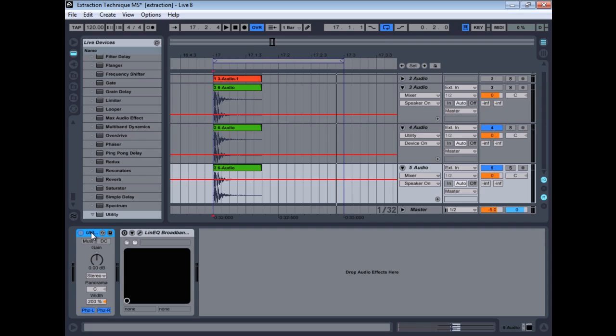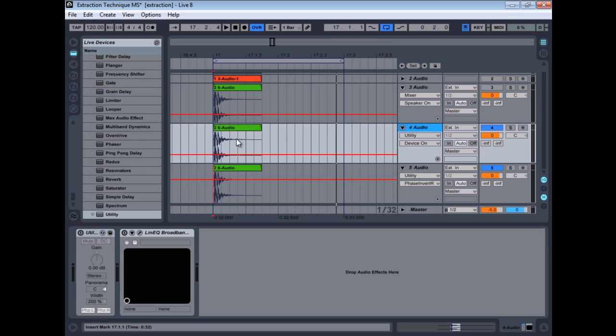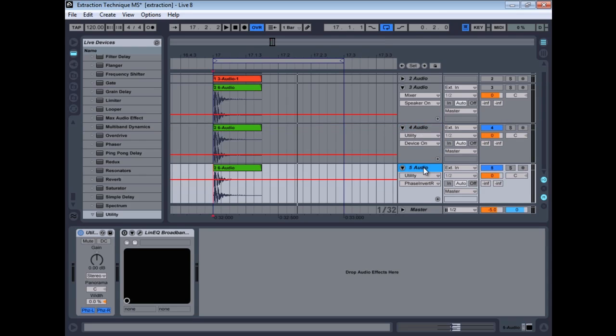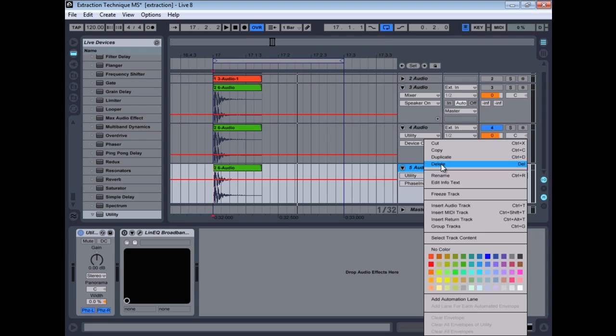I can basically do that with utility within Ableton by decreasing the width parameter to 0%. And then once you have that inserted and in mono, you want to invert the phase of that channel. You will then have the side component, the stereo information. Then you may want to record or bounce that onto its own channel, but for now, I don't need to use that.